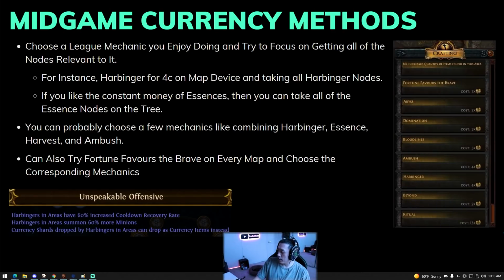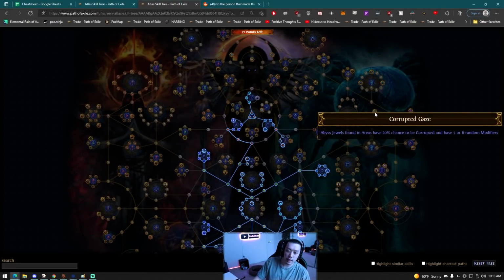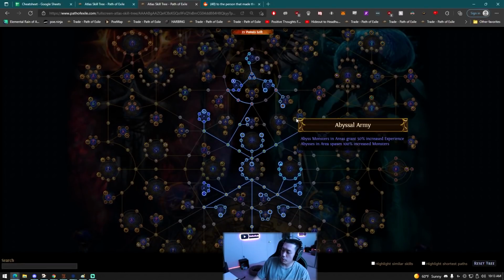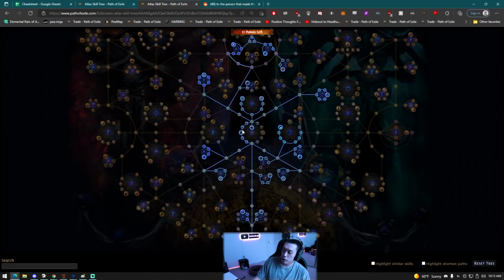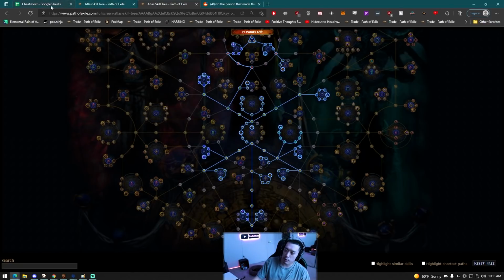So I do think a very viable mid-game strat is to take all of the Strongbox stuff. You can take the Abyss stuff to get 5 or 6 random modifiers on the Abyss Jewel. You can take this node for more Abyss monsters. So you can pretty much just spam Fortune Favors the Brave. And with Fortune Favors the Brave, with Shaping the Valleys, you have 10% quant, you have 10% pack size. And that's actually huge, along with 10% rarity, right?